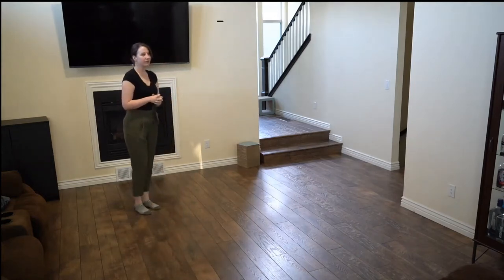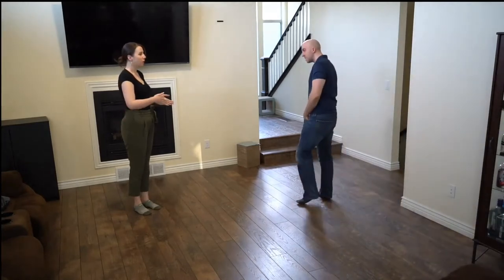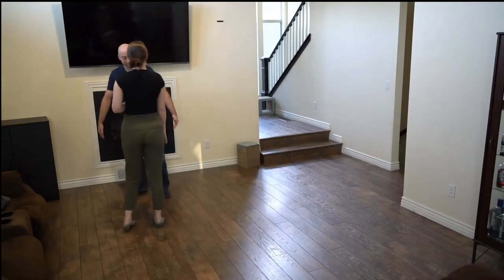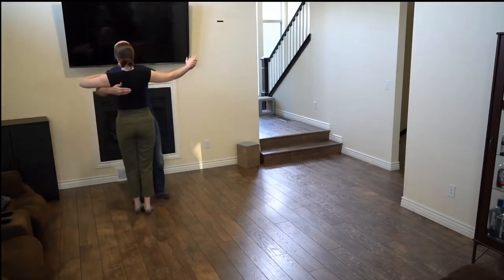So I'm going to bring Matt in, and we're going to go ahead and try this together. Just the basic, and we're really only going to have enough space in this room to do one forward, and then we're going to reset, and then we'll quickly talk about how to turn corners so we can do more. All right. So you got your beach ball frame. I'm going to step in, so we're still offset.